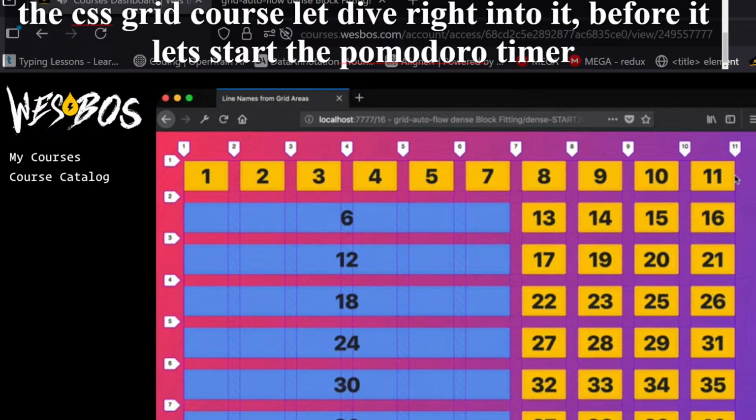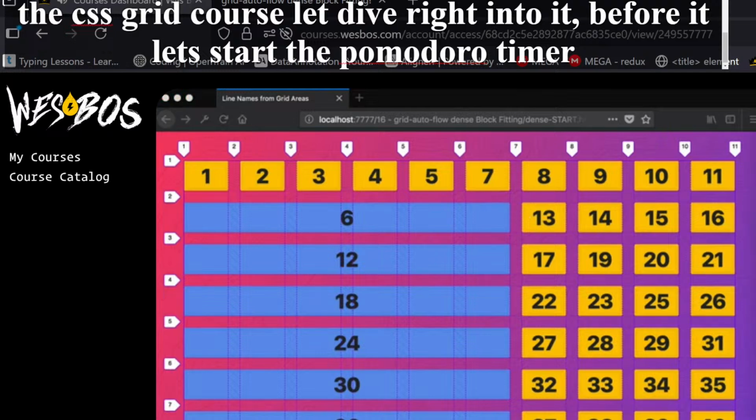And then we hit 12. And at this point, we're where the 13 is. And of course, it's not going to fit. So that will go on to the next line. And then once we hit 13, it's going to go back to the first available grid column or grid row that we have and see if it can fit it in.